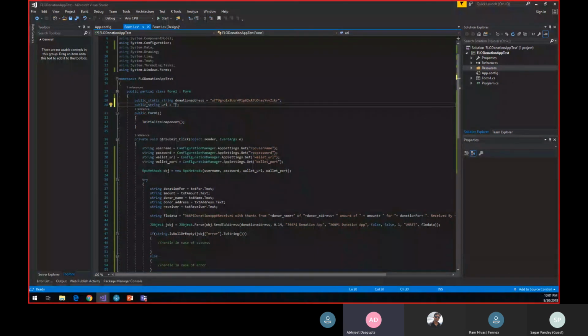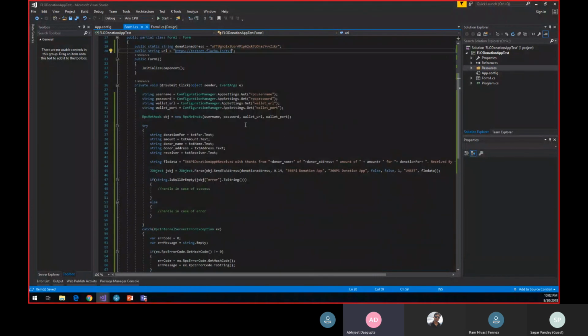Let's use https://testnet.floche.in, and if you add to the URL /tx and then again / and the actual transaction ID, it will show you the details of that transaction in the browser window. So we will be creating this static URL part over here, and we will be adding the transaction ID to this static text in the code below.